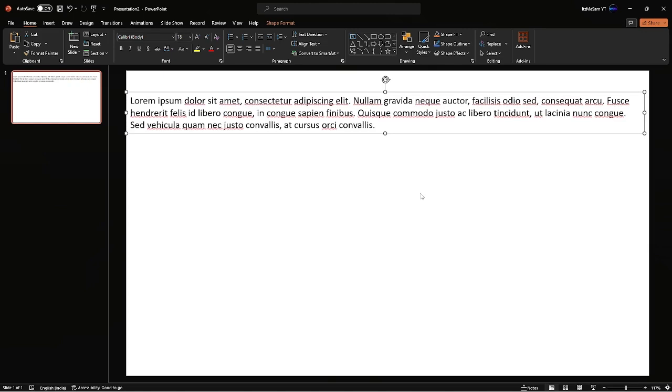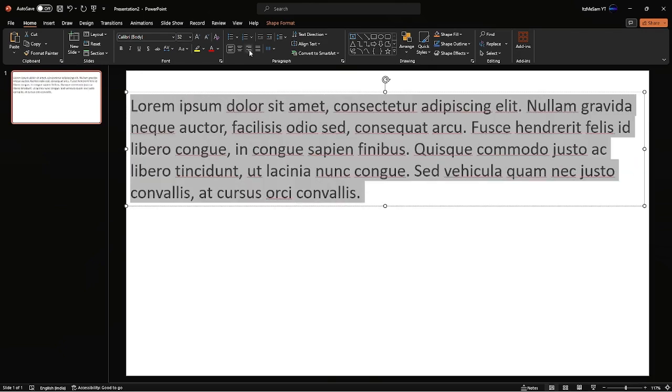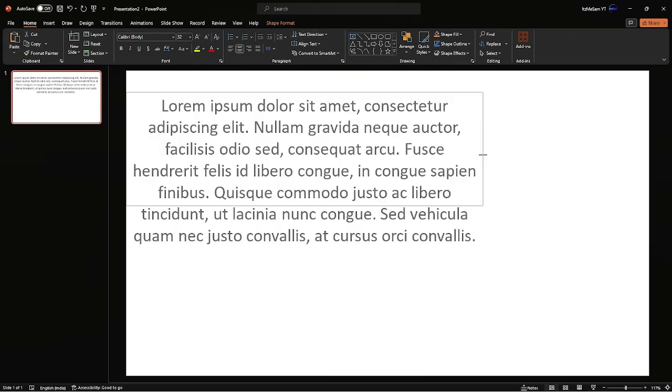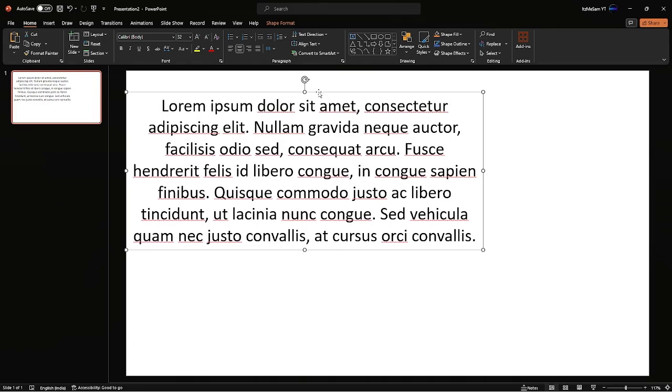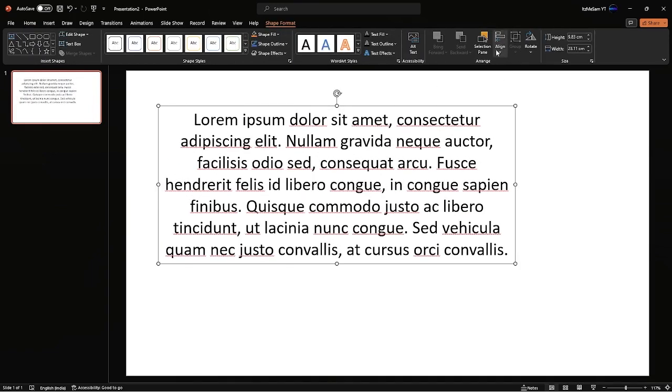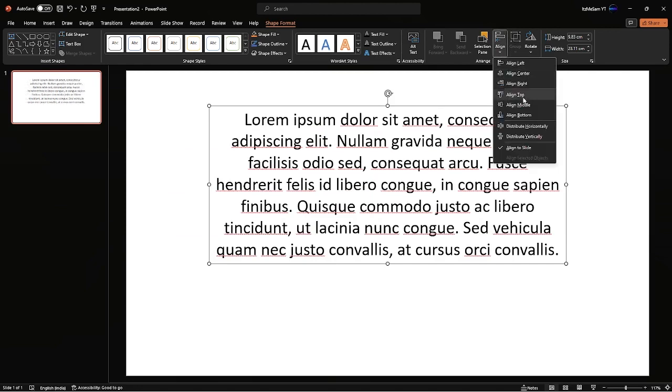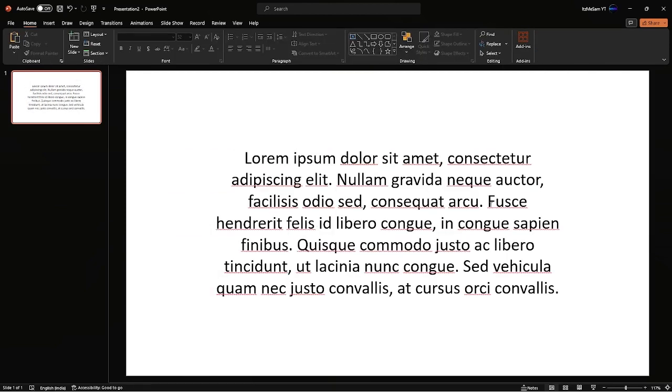Now you can format and place this text anywhere and design your slide as you please, and the effect or transition will still work. So for the sake of this tutorial, let's just increase the size, center align it, decrease the size of the text box, and position this in the middle by going to Align and Align Center, and then Align Middle. Now, once our first slide is ready, go ahead and create a new slide.